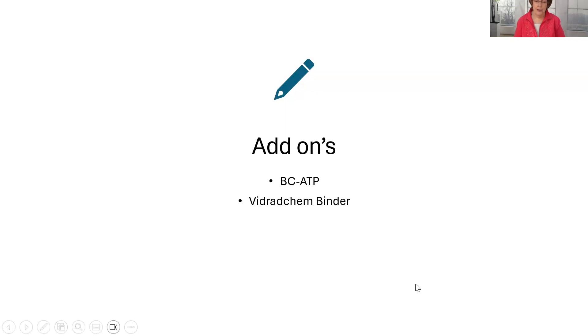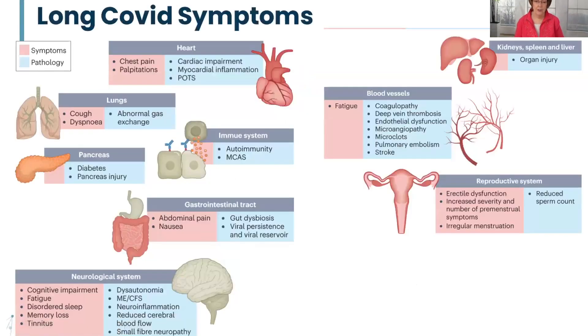Let's go back to the slide of the conditions — that slide has so much information and I'm sure people will want to see that. I would think that if anybody is sensitive, we talked at another time about pulsing a dose — would that be useful with this? Let's explain to people one more time what pulsing looks like, because I've had people who are very sensitive, they did the pulsing, they did great, and then were able to continue without any negative side effects. Would that be an appropriate tool to use with the spike kit?